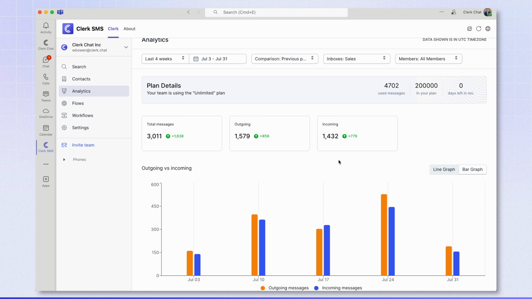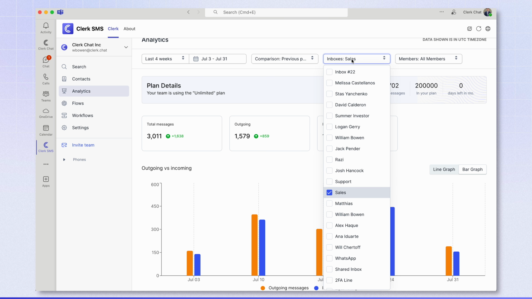From here, it would be interesting for me to see how this corroborates with other data. For example, how has this influenced our time to close? Are more messages being sent because we have more leads? So this data can spark those conversations, but also gives me the insight that we're generally communicating more with our leads.